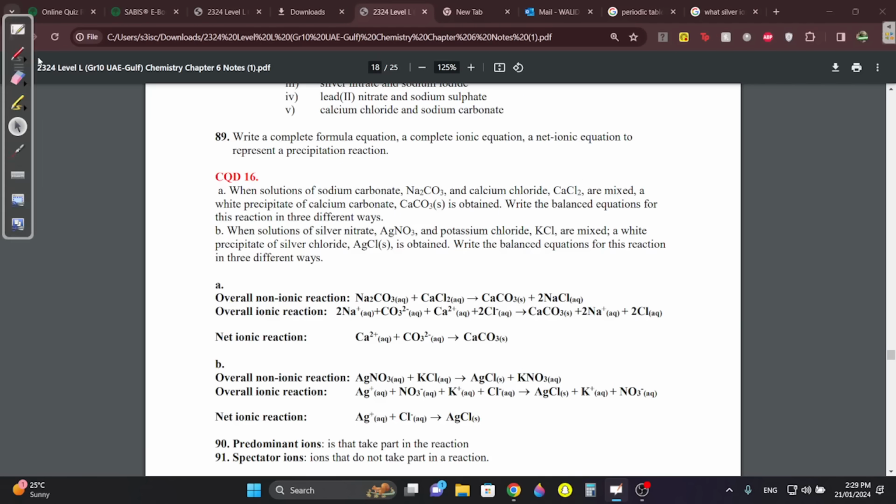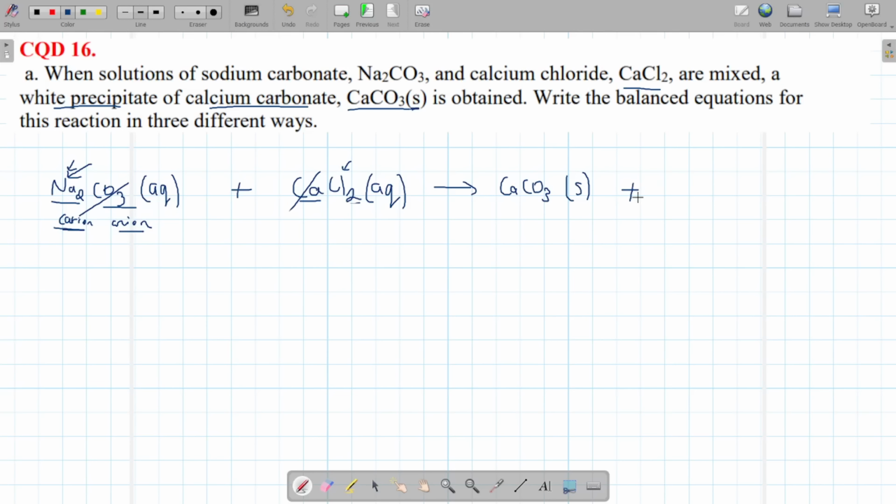But here's the problem. I looked at the solution now, and I made a mistake. In this second part, when you want to know the last compound formed, the Na and the Cl, you have to use the crisscross method. Na is in group 1, so Na plus, and Cl is in group 7, so it's Cl minus. You get these from the periodic table. I explained this in the chemistry AMS recording. Since it's plus 1, minus 1, they cancel, so it's NaCl. You can't put 2 and 2, because in nature NaCl exists as NaCl, no subscript. That's how you find out what the subscript is going to be, if there is any.